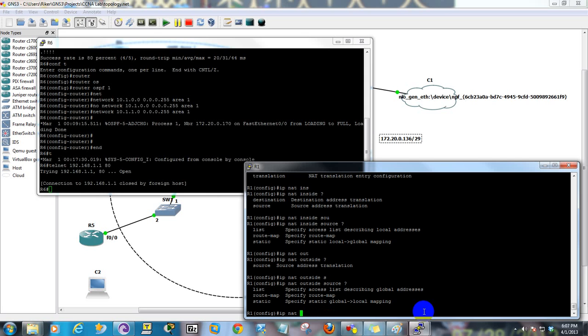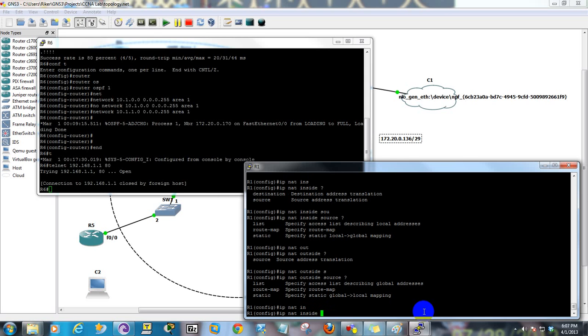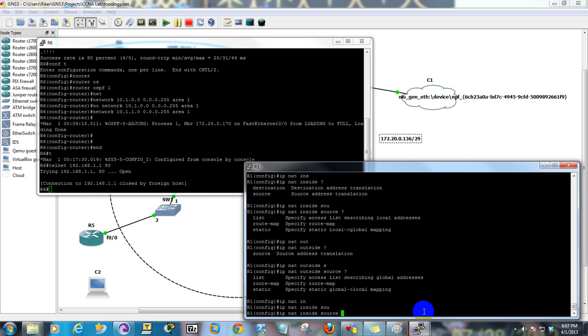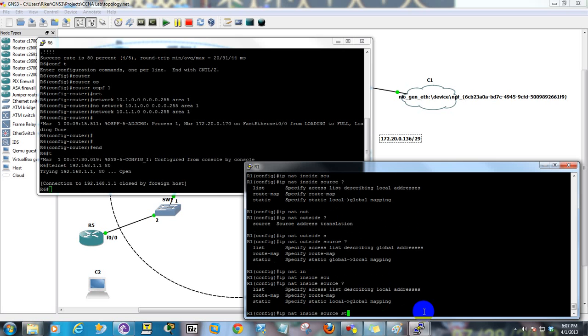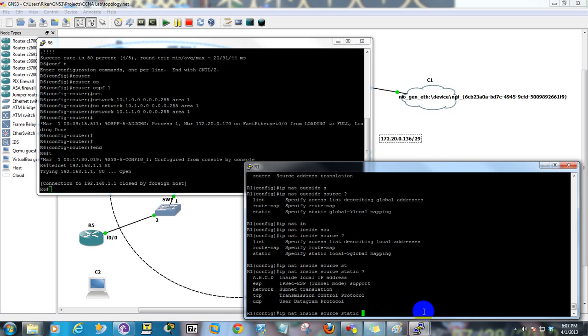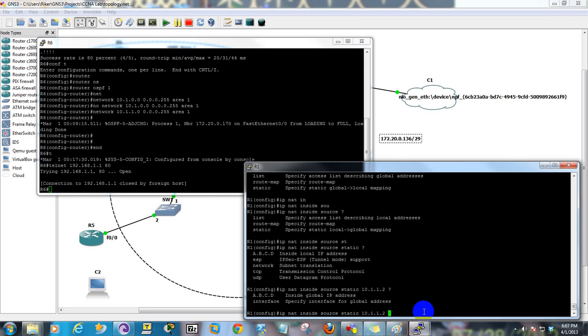So we're going to do inside source, which is going to be a static NAT mapping, question mark. What's the inside local IP address? What do we want to translate? Well, we're going to translate 10.1.1.2, and what is the global IP address? It's 192.168.1.1. Or, I'm sorry.